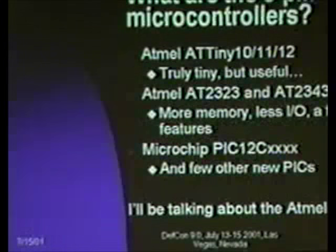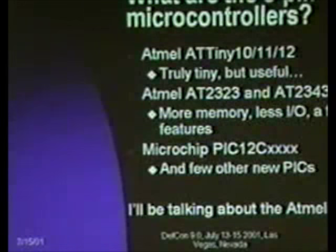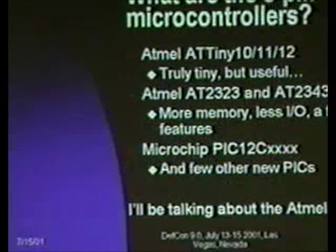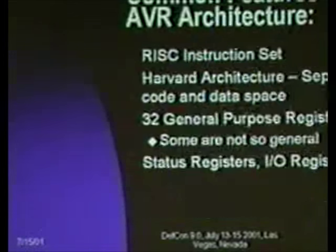I'm going to be focusing on the Atmel AVRs. Like so many things in this world, your choice of processor, your choice of microcontroller rapidly becomes a religious topic. I like the AVR because it's got some neat features and because I can get free development hardware for them. The PIC is also a good part. A lot of people have a lot of experience with the PIC, but I'm just going to be running off on the AVR and showing you what you can do with this board.